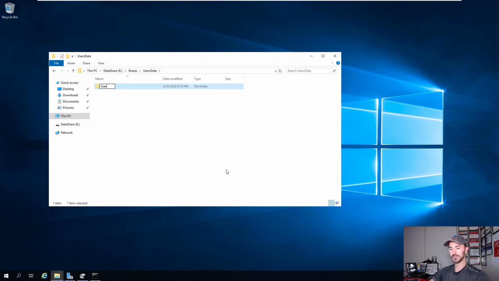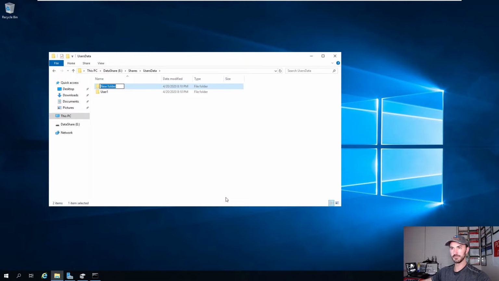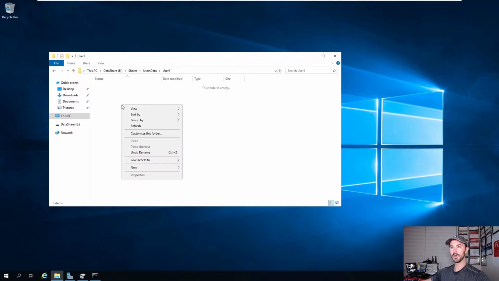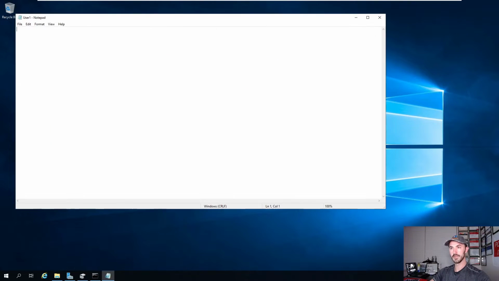Now we're going to go ahead and create a new folder called user one. We're going to create a new folder called user two. Okay, so in user one, I'm going to go ahead and make a new file. It's called user1. This is user1 file.